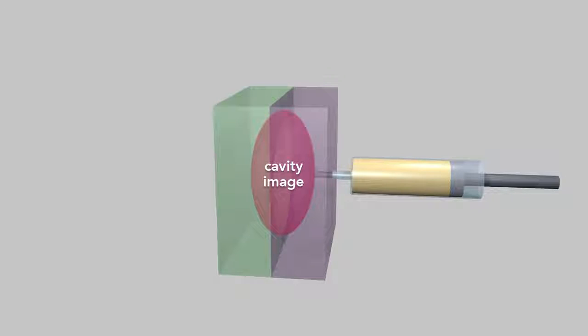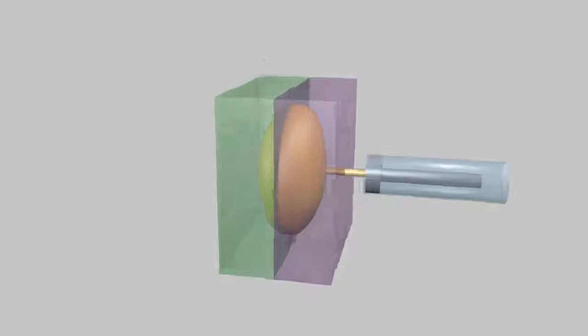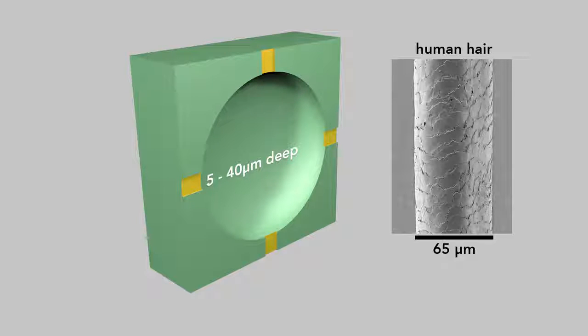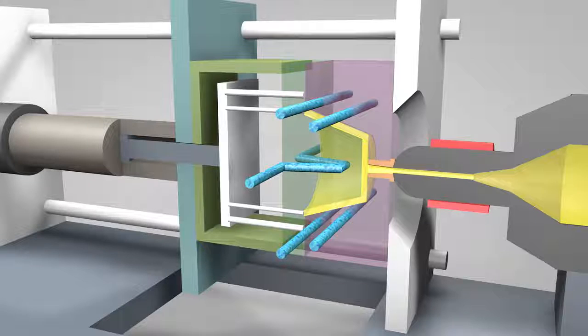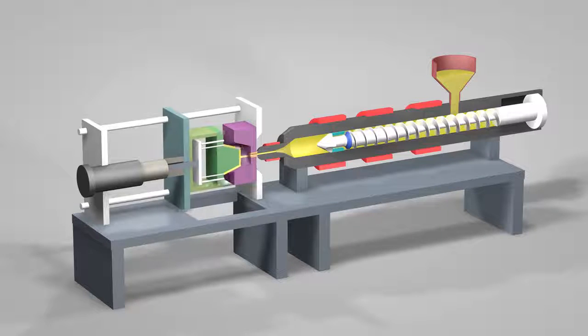Initially, the cavity is filled with air. As the molten plastic is injected, it forces air out of the mold, which escapes through vents. These vents are channels ground into the landing surface of the mold. They're very shallow, between 5 and 40 microns deep. The plastic, which has the consistency of warm honey, is too viscous to flow through the narrow vents. To speed the plastic solidification, coolant, typically water, flows through channels inside the mold just beneath the surface of the interior. After the injected part solidifies, the mold opens.